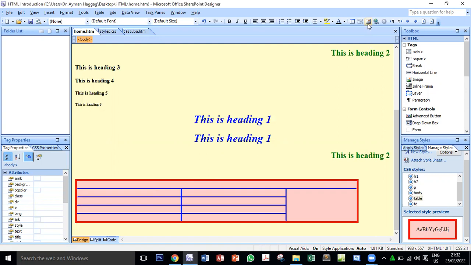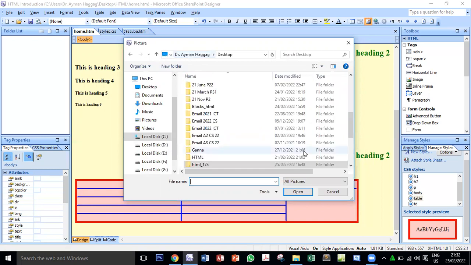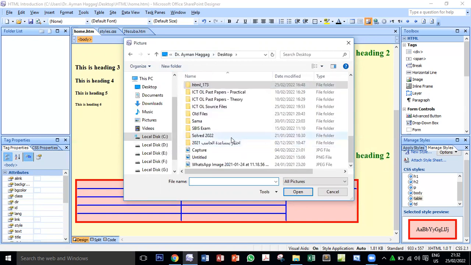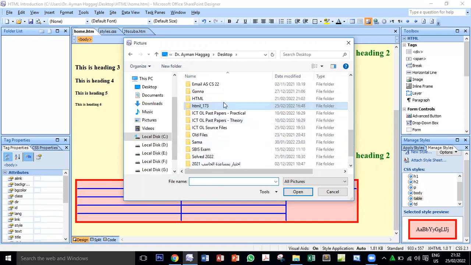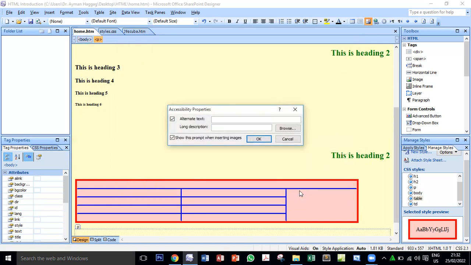This button is called Insert Picture. Let us go to the desktop. This is our folder, HTML, and let us insert this picture. When you insert a picture, you get a window that asks for an alternative text. This alternative text may appear if the browser, for example, for very slow internet, failed to download the picture.